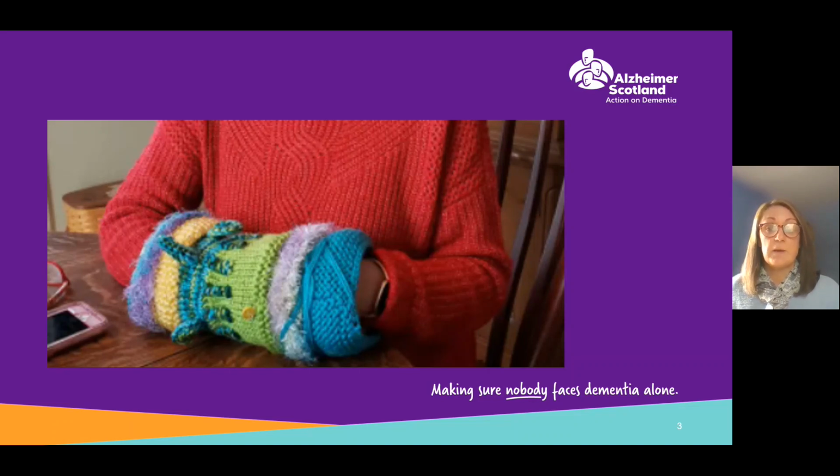Using twiddle muffs has been embraced by the nursing, medical, and allied health professional teams in NHS 5. Healthcare staff would much rather use a non-pharmacological approach to managing distress in patients with dementia than use medication. So making twiddle muffs available has given an extra support tool to the healthcare team, which once they have seen the benefits of using, they have no hesitation in using as a first choice of action, leaving medication as the last resort.